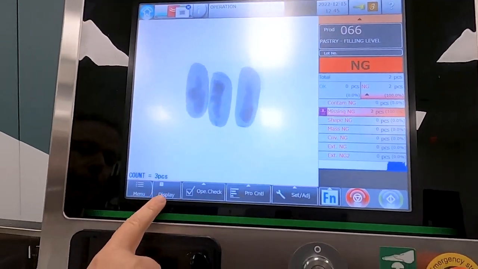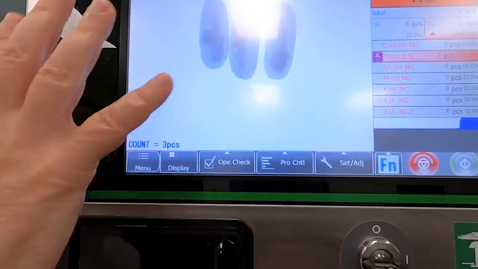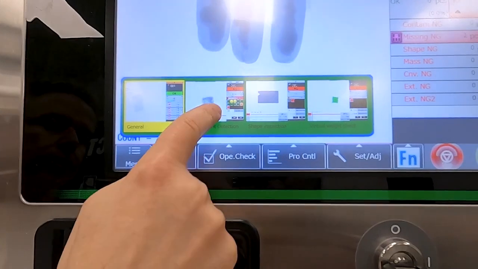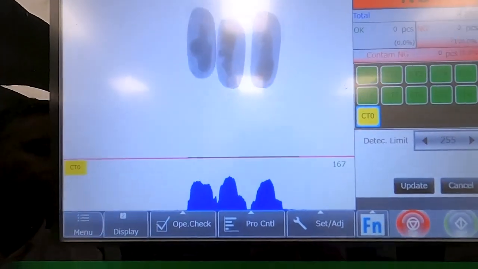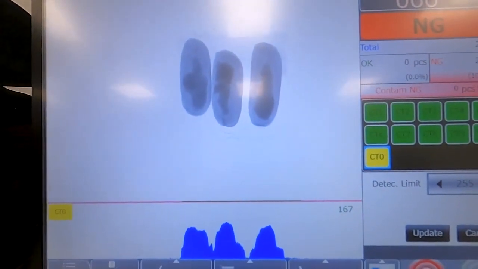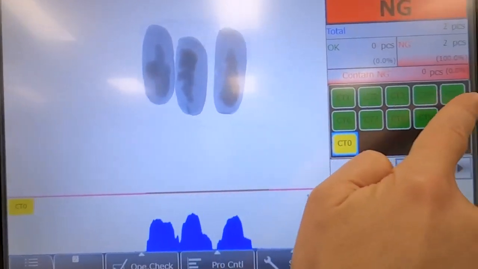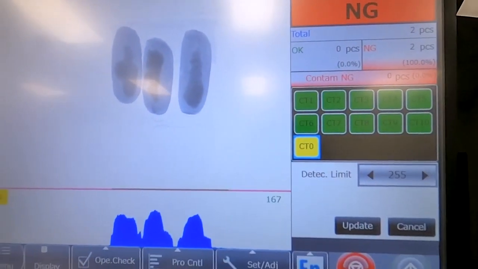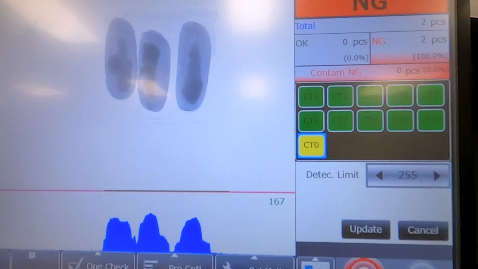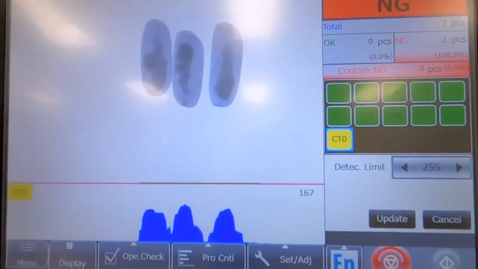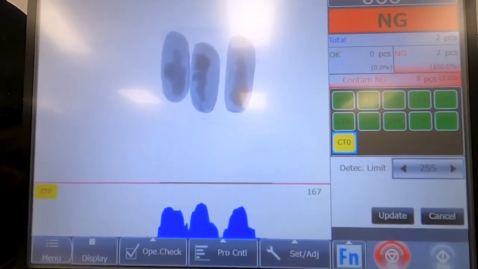So to get a better feel for how this works in the system, right here we have the main display. If we go to the second display, that's going to be details on the contaminants. If there were any contaminants in here, all of these different inspection tools would look to find any type and size of contaminant, including metal, wire, rocks, bones, ceramic, so forth.